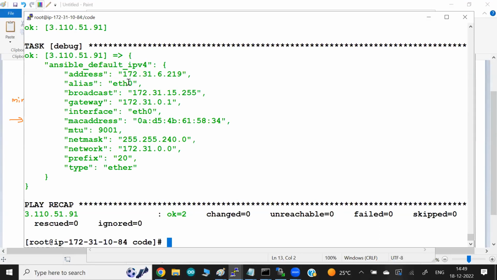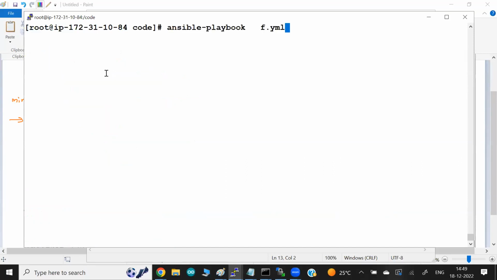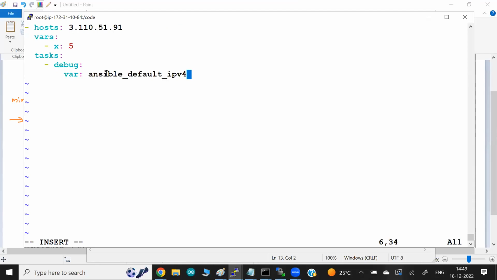So what do you want to retrieve? Let's say you want to retrieve only the IP address. So address is the key. The only thing that you don't know is the address, or the value, but you know the key. So what can you do if you're only interested in this one? In this key, just go deep and retrieve this key. And how can we do that? Here we can use a concept called dot notation. And then we can use the further key or sub key of it, in this hierarchy, address. Now, there's a big key and under it this sub key, and the value of this sub key can be retrieved.